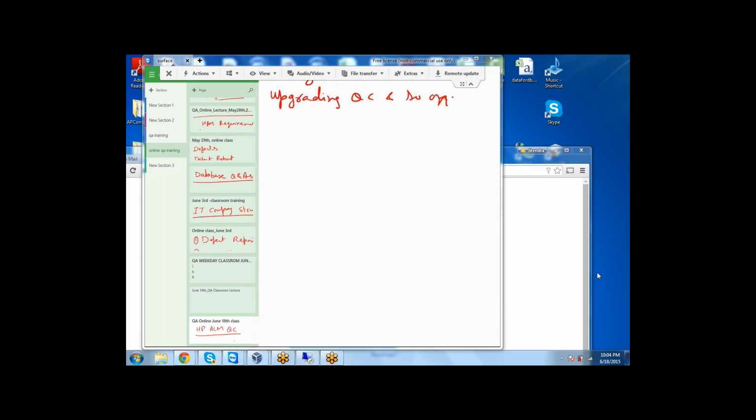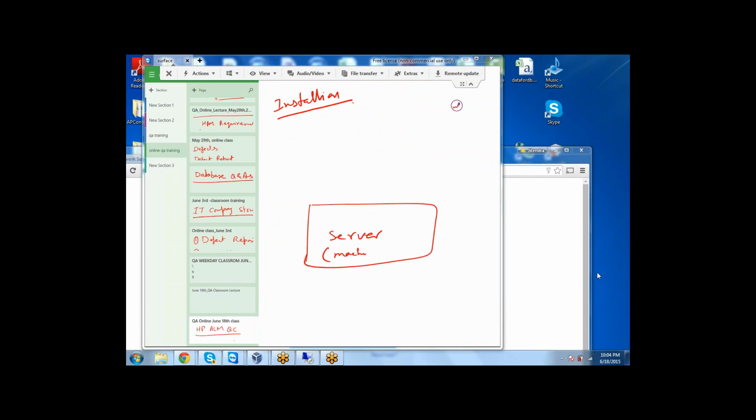Okay, there is one thing, installation. It works like this. You need a server, which is also called a machine. You generally put an operating system, which is Windows. It doesn't run on Unix.